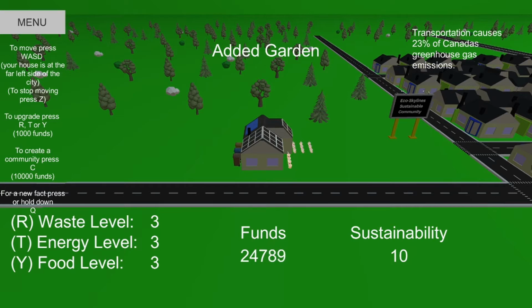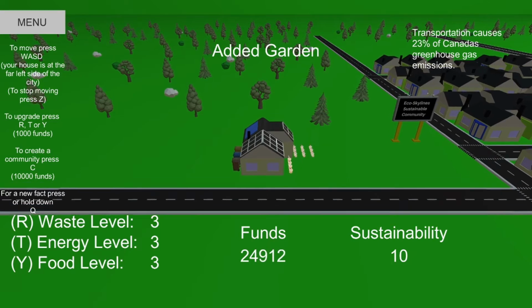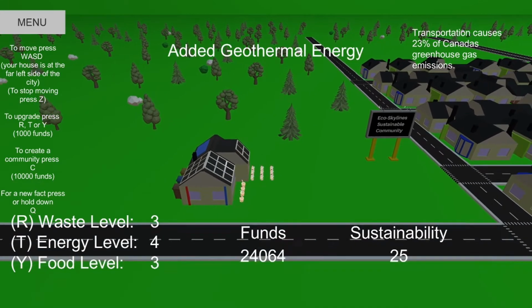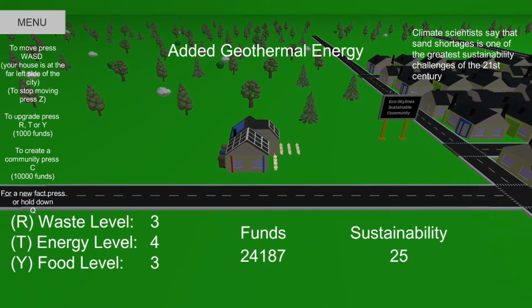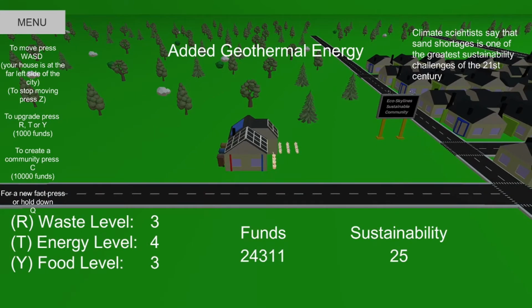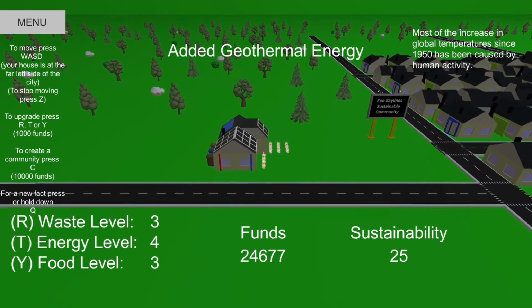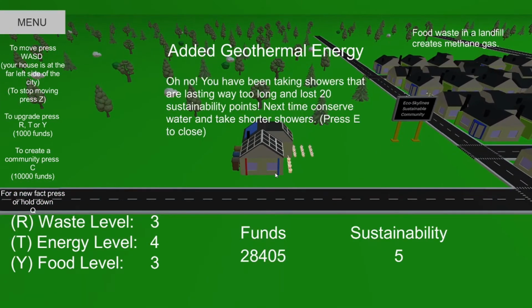So now let me show you an example of an innovation. If we upgrade our energy again, you'll see that it added geothermal energy. Geothermal energy is energy taken out of the earth that is then used in your home. And as you can see here, a sustainability problem popped up.